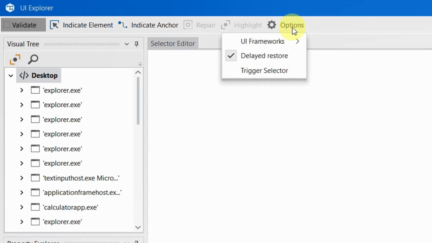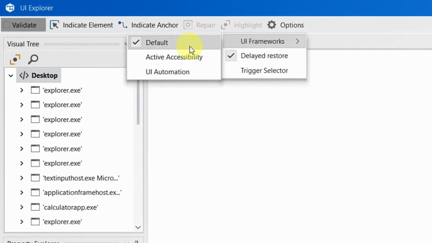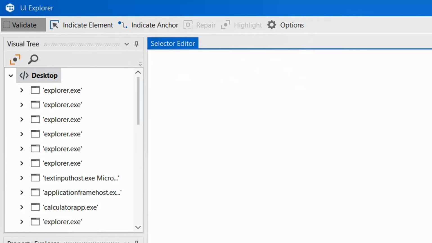When I say options, I have these three frameworks which are available: default, active accessibility, and UI automation, right? Whenever I have to do something which is very new, I use UI automation. Whenever we have something which is very old, we use active accessibility. And by default, this is set to default, which works 99% of the time. This we used to use in the classic when we were trying to automate something and the selectors were not appearing, right? If the same thing I have to do in the modern, where exactly is that option?